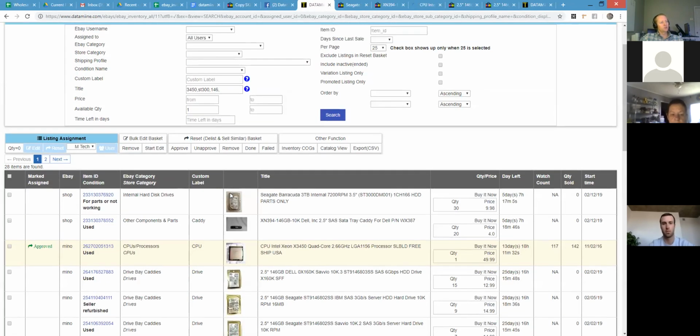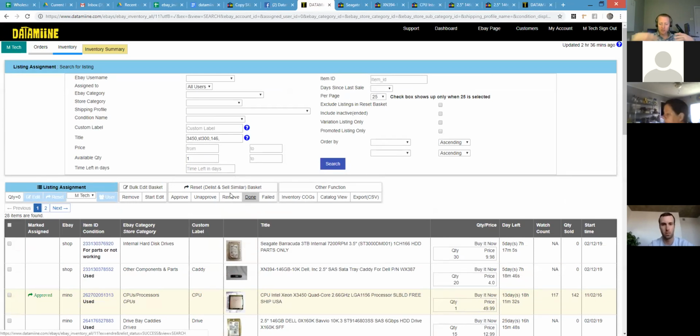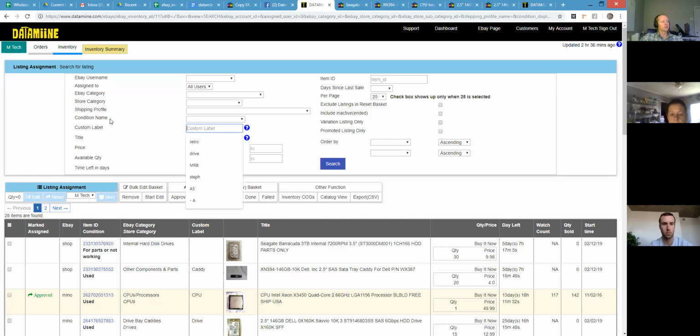Let's say you wanted to do, I'm curious, I want some Q&A here. How does everyone use custom label? Is it only for inventory purposes? I use it for inventory and cost of goods. Okay, so cost of goods and inventory. Let me show you how we use custom label for at least clothing. So I'm just going to type in my wife's initials.